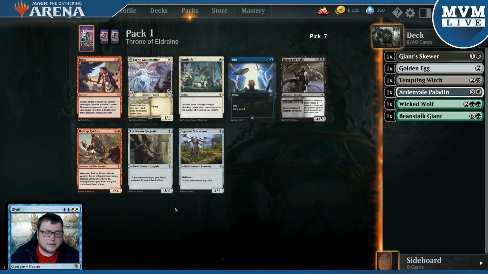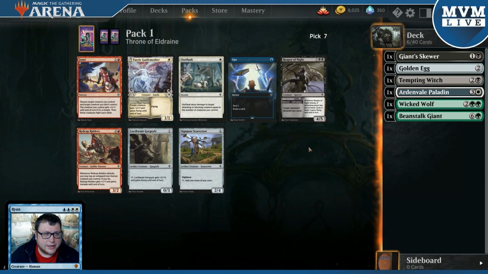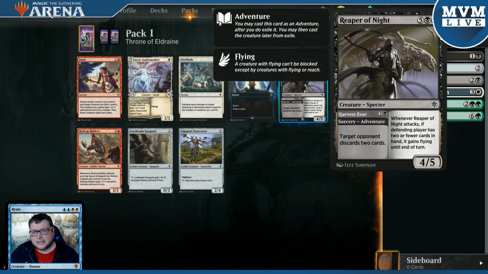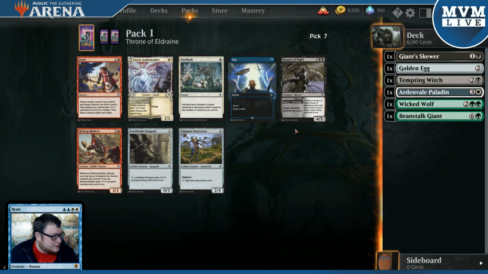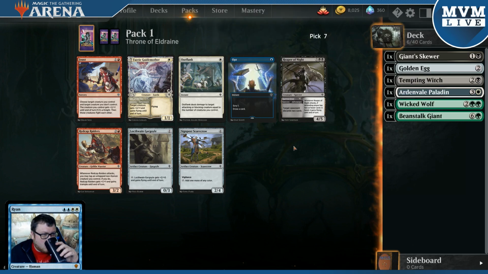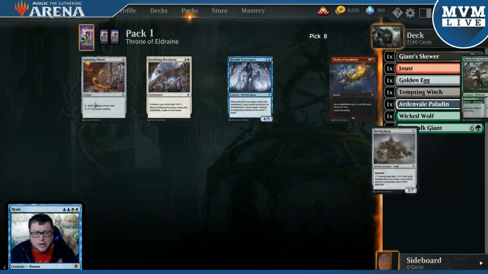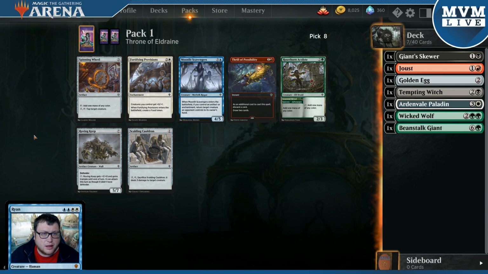So let's see. I'm not sure exactly what my colors are going to be. I think for sure green. And obviously I have some black in here, but I might bring in some white. We'll see. The Reaper of the Night is expensive. So expensive. I don't know that I'm going to get to a place where I can play that. Joust is great for creature removal, though. So I'll grab Joust in case I start going red.